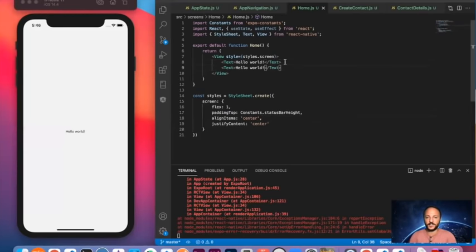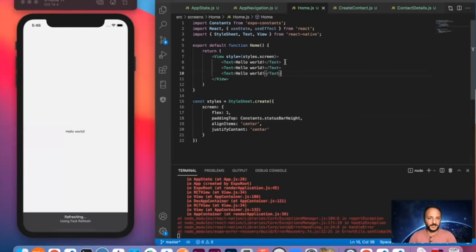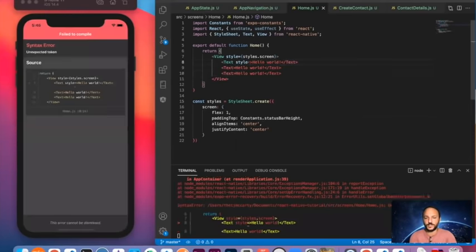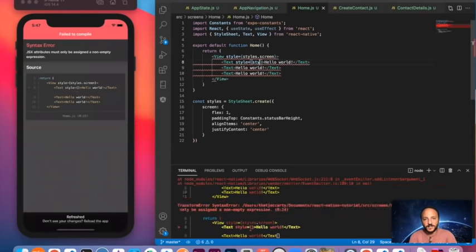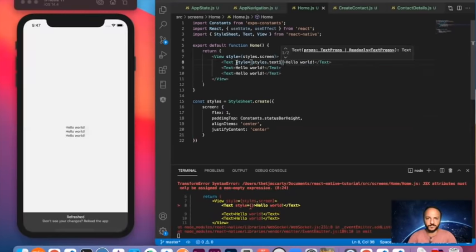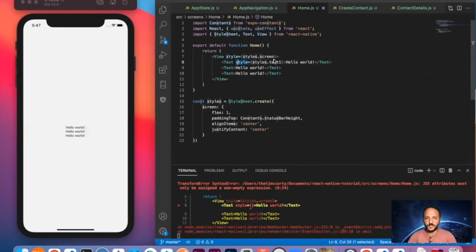I'm going to create 3 different texts here. It's hard to explain, so it's easier to show. I'm going to say styles.text, actually I'll just do styles.text.